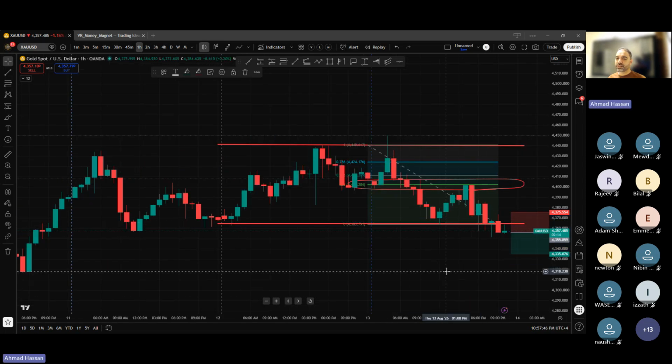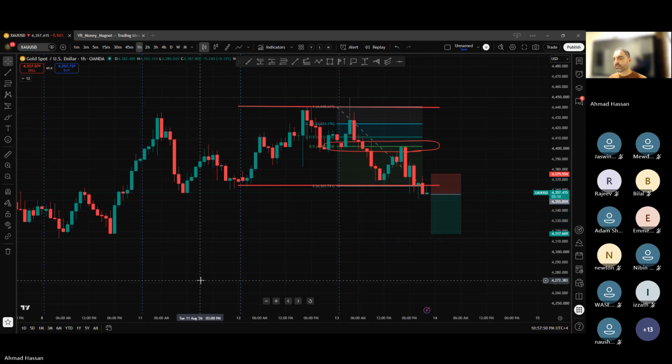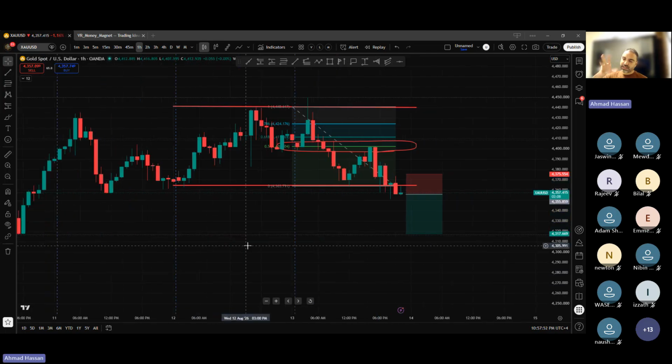to the next support area. I don't know where is the next support. So let's say this area. 4320. So imagine until morning, it will go down to this area. Around 9 a.m. you'll see the market will reach this area, 4320, 17, something like that. Why? Because it has made clear instruction. The previous low is broken and the previous day market is a breakout.